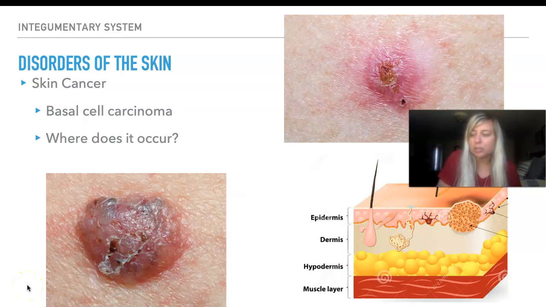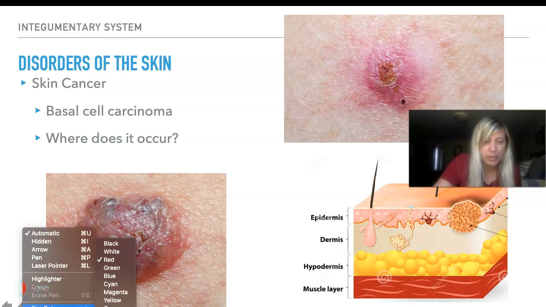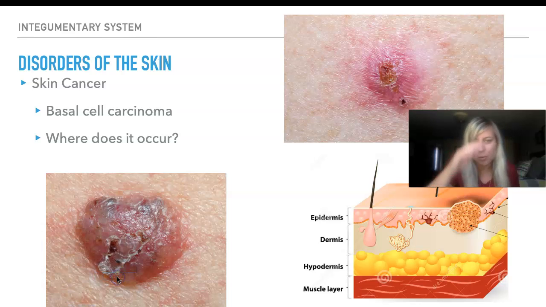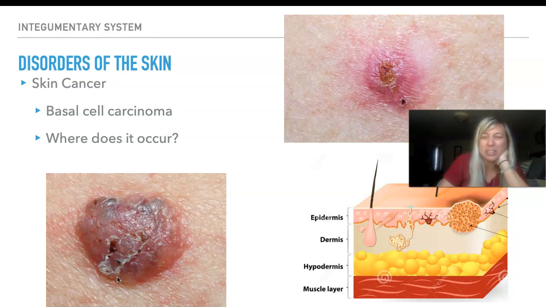The basal cell carcinoma is a pretty slow growing cancer. It can typically be surgically removed pretty easily. It is the most common of the skin cancers. So if you know someone who had skin cancer, it was probably one of these types. It's the least likely to become malignant of the skin cancers. Malignant, mal, means bad, for example, like in Spanish, and it's least likely to become malignant or bad, meaning spread.